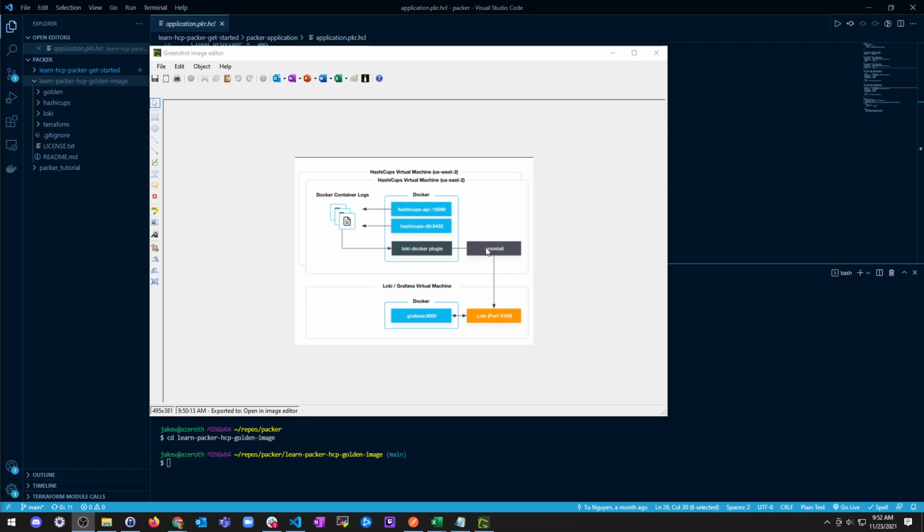Promtail, if you haven't used it, it's just an agent that sends logs from a local log store to an instance of Loki in this scenario. Promtail will forward the Hashicorp Docker logs to Loki using the Loki Docker plugin. And then Loki, if you've not used that, it's pretty cool actually, is a log aggregation tool, and it'll provide log data for querying and running on port 3100. And Grafana is just a sweet visualization tool that will visualize the Loki logs and use its own web interface, which we'll get to on port 3000.